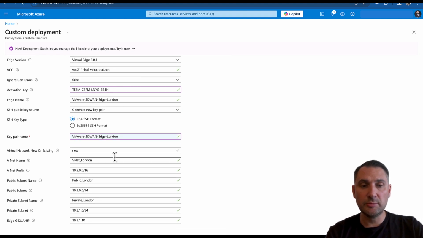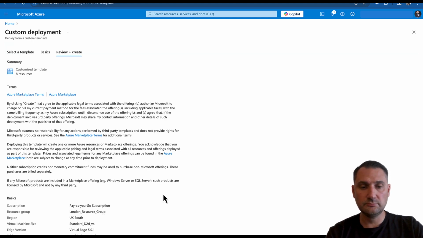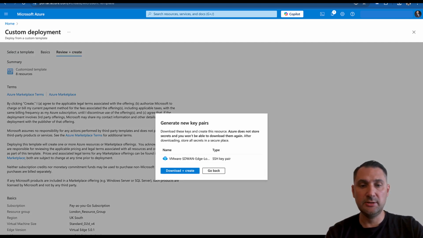The rest of the configurations, including the VNet names and IP addressing, has all been pre-populated from the template which was predefined already. Next, we're going to check if everything is compliant, and we're going to create this virtual edge.